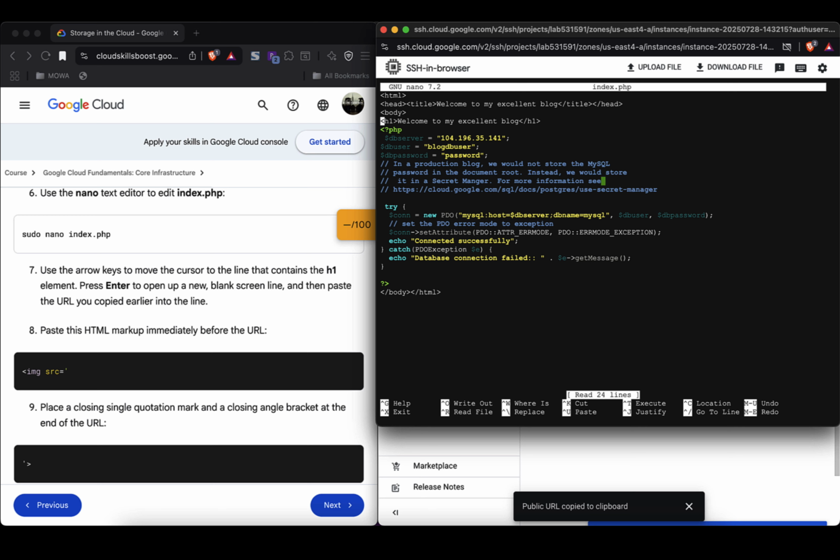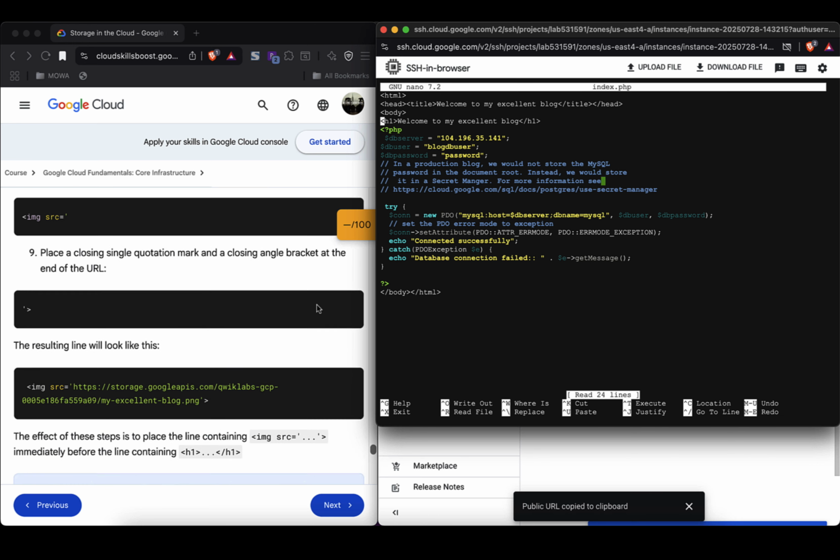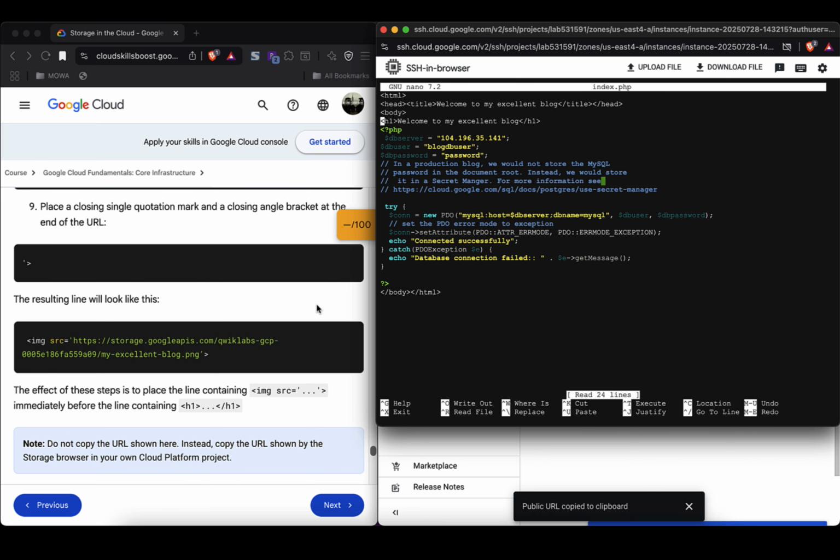Okay, so welcome to my excellent. Wait, move the cursor to a line that contains the H1 element. Press enter. The effect of this step is to place a line containing the image immediately before the H1. Okay, before the H1.